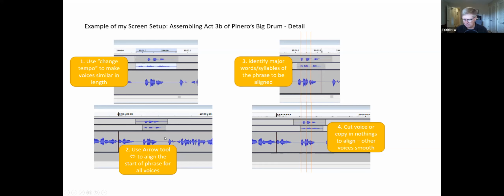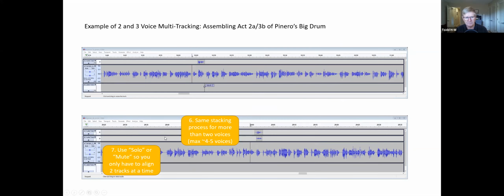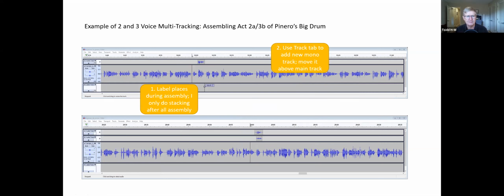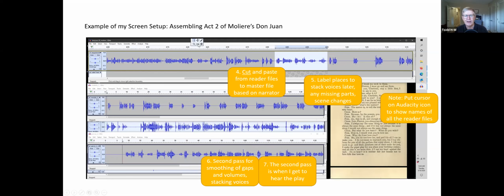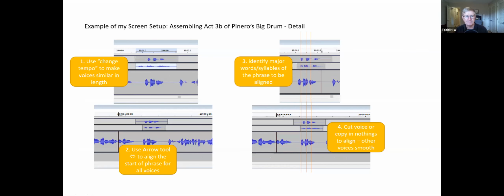Let me go back a page here. You use the little time arrow command. This is one of the toolbars, so that I can actually then just pick that up and I can come down and I can move these tracks along so I get them all lined up here.